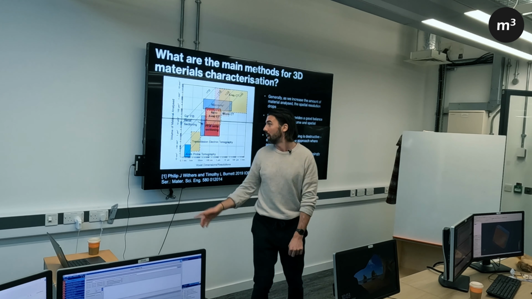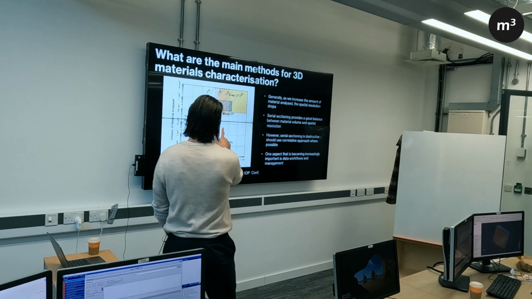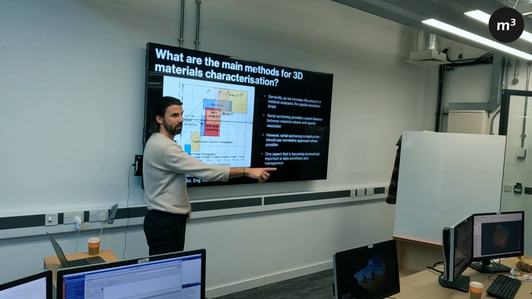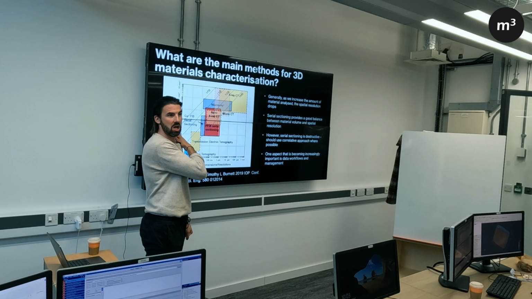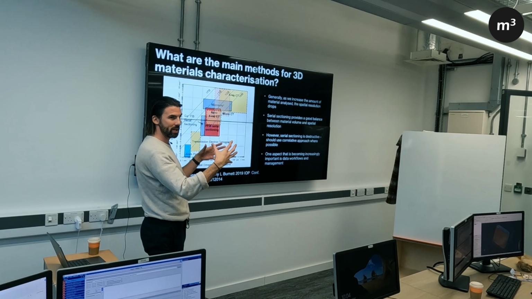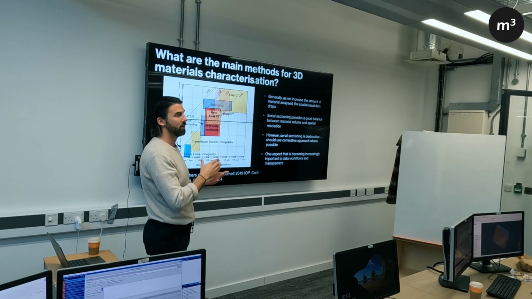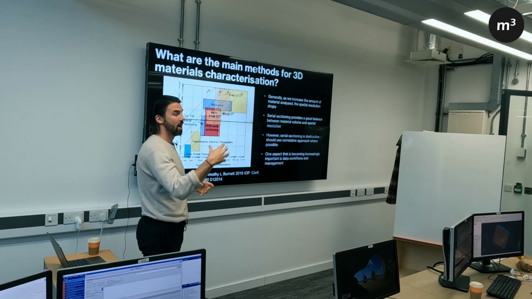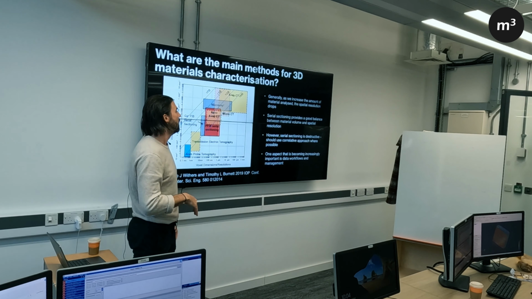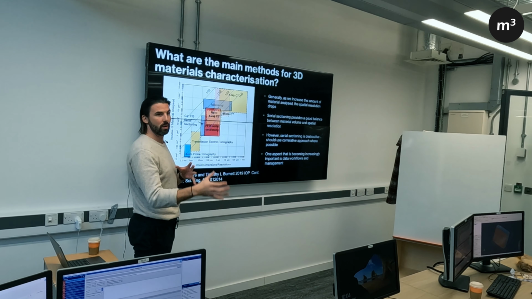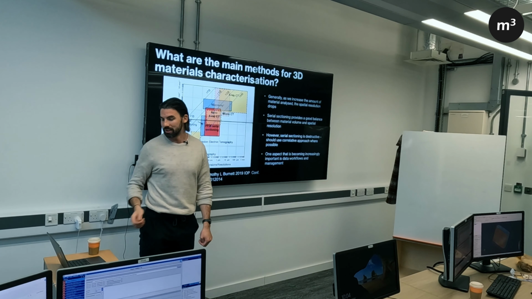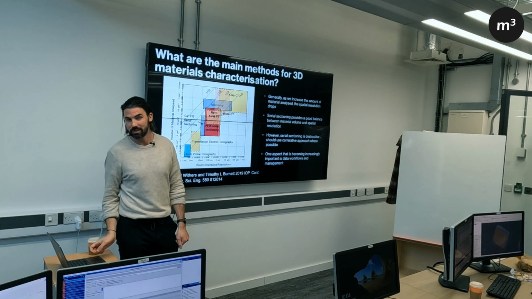One aspect which this graph shows is that as you go to bigger volumes, your amount of data increases ridiculously. This example data set you've got today, which is about as small as I could get it, is 5 gig. As we get up to representative volumes, a couple of millimeters, you're talking 20, 30 gig of raw data. And as you analyze it, you add to that data and end up with a 50, 60 gig data set. So data storage and workflows are becoming more important, and we are trying to modernize in that area, but increasingly the size of these data sets is becoming a bit of a block.